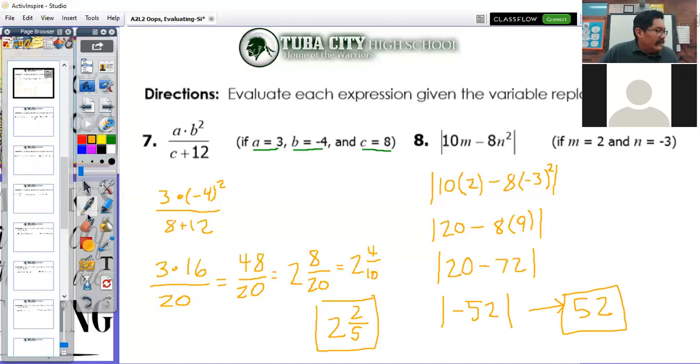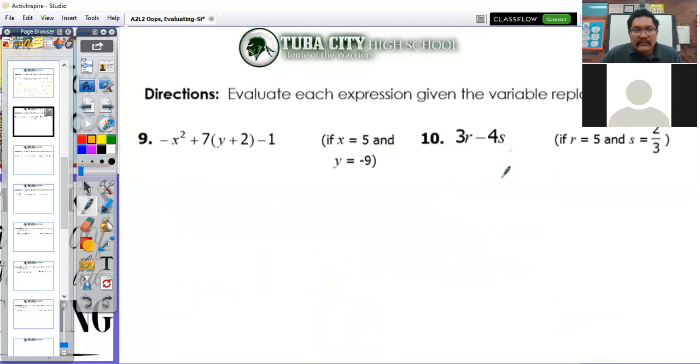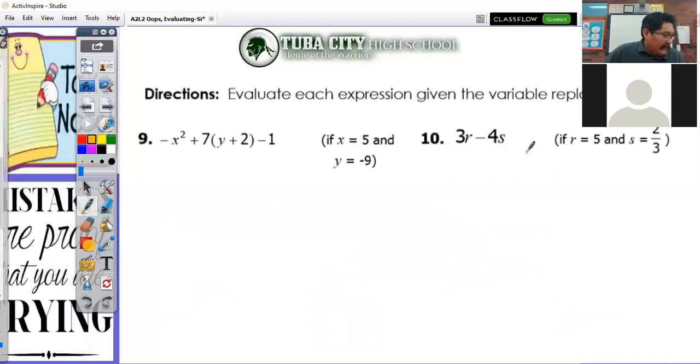Now, I don't think I had enough time, even in my other class, to go over all of the problems. Most of these are pretty simple. I don't see very many issues with them, but there are at least 2 of them that I would like to go over, and that is number 10 and number 14. I don't know if I'm going to have enough time to go over all of them. Again, I'm trying to keep these videos a nice length of time that is watchable. Maybe if we have time, we'll come back and do some of these, but in my first hour, we weren't able to go through all of them and keep it under time. So let's go ahead and, again, jump over to number 10.